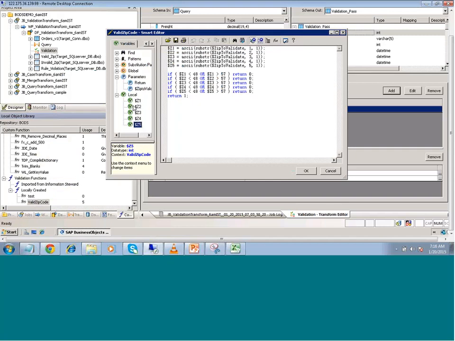We have different types of variables: one is called a global variable, and the second is a local variable. While defining a custom function, we use local variables very much, and also parameters, input parameters and output parameters. These are the two types of parameters we define.